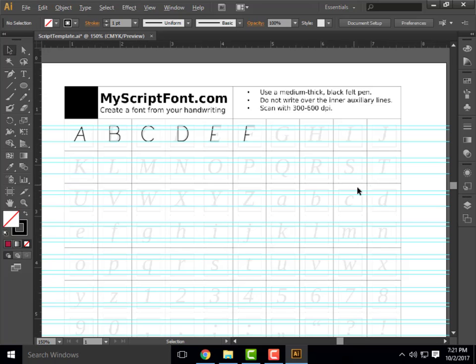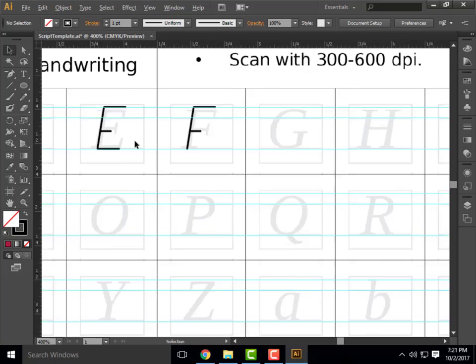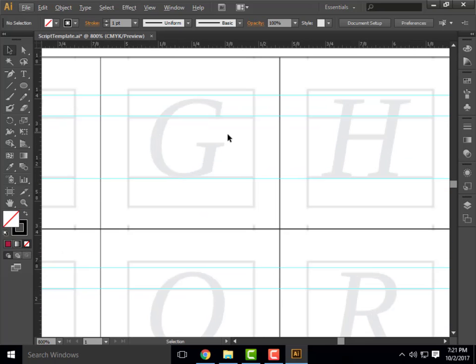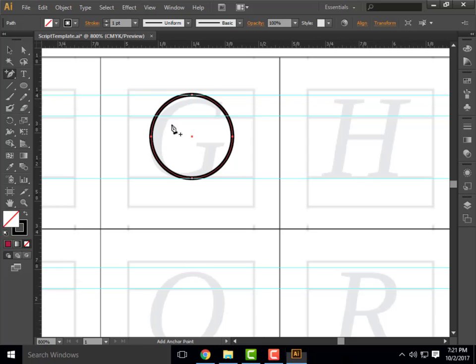Okay, let's just do 2 more letters before we move on to a couple of our other tools. So I'll go ahead and do the G. Again, I'm going to use my Ellipse tool. This starts to work pretty well. I'll use my Ellipse tool, and let's define what a couple of those different points are. So I'm going to select maybe there and there. Okay, direct selection tool, boom, get rid of that.